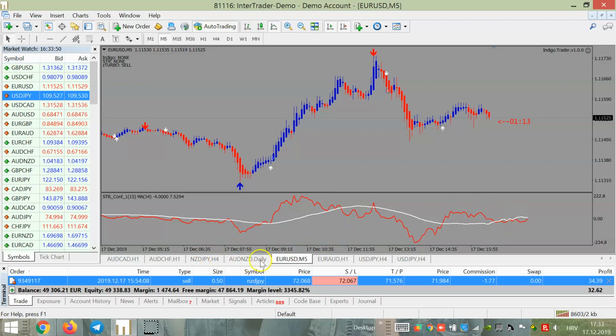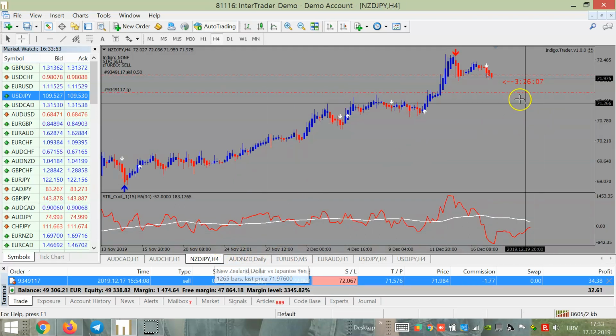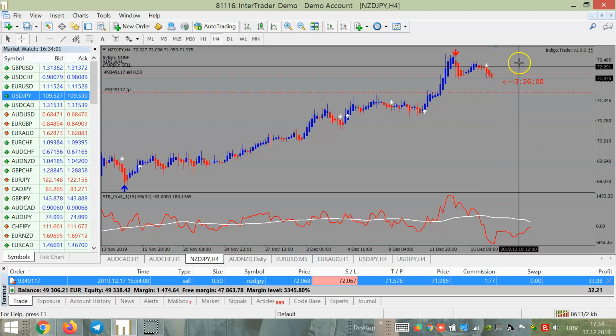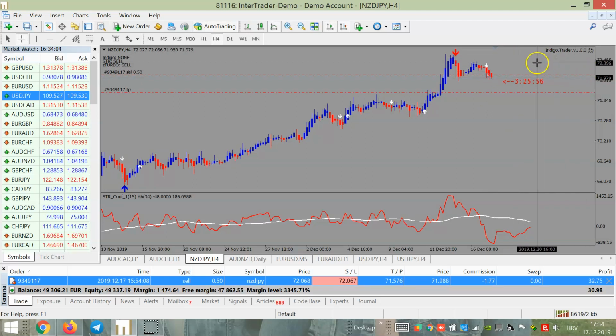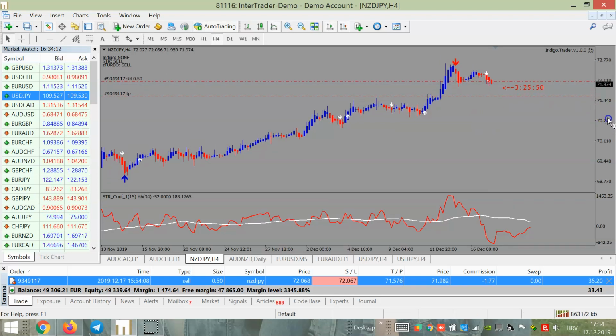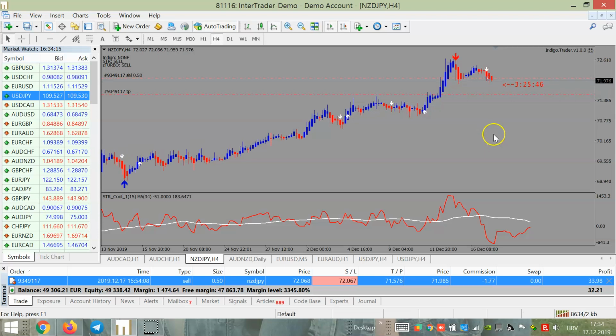So we have one trade, it's on 4-hour time frame, so it's still active. And now you see we have a take profit line, and we have trailing stop activated. So the trade now can go until this line or until, if you like, this opposite signal. It is up to you how you like to set it up.